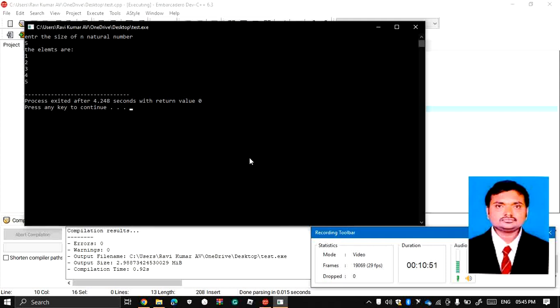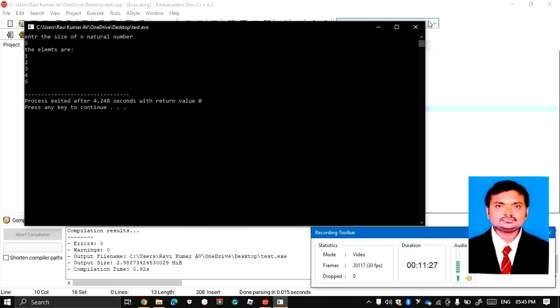So how do you do this? Now I printed all the natural numbers from 1 to n, okay, and each one I need to add into this. So for that, what I am supposed to do here is, see, first I assign one variable, sum is equal to 0. That sum I'll add with the iterated element, that is i. So sum is equal to sum plus i. So each element is added and stored in the sum. That will again be added along with your iterated element, that is i.